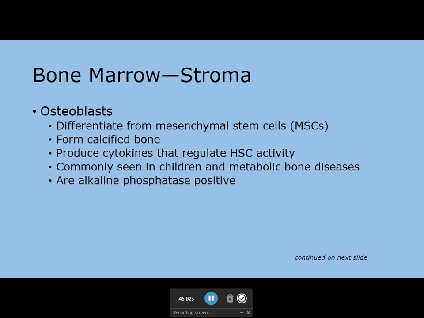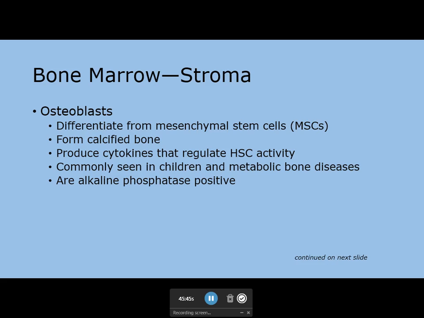All right, osteoblast, okay? Blast sounds like breaking down, right? It's not. Blast is the beginning. When you see the word blast, any kind of cell that has blast in it is very immature. It's actually the new cell, the immature form of a cell. We actually only have three that we think about: a myeloblast, a lymphoblast, and an erythroblast. Well, there's actually a megakaryoblast too, but we don't see them that often and we don't talk about them that much. But there is one. So blast insinuates new.